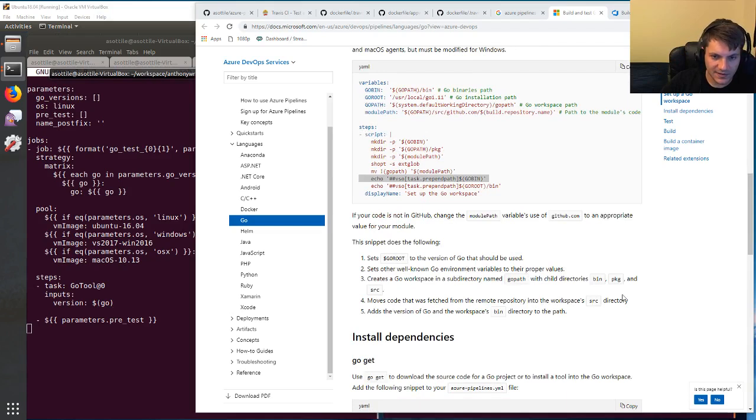See, creates. Yeah, I still don't know what's going on here. But I think I can just do this without this complication. Module path.